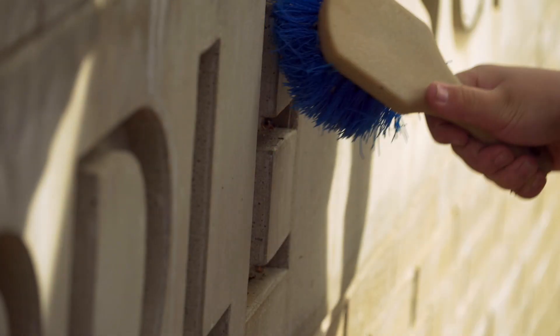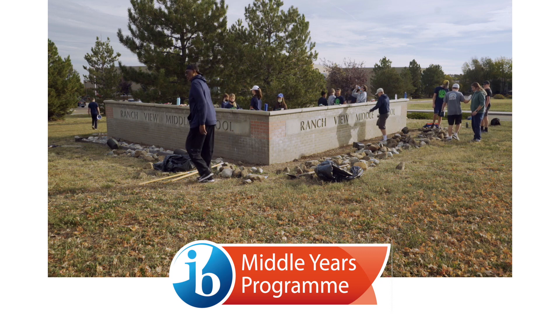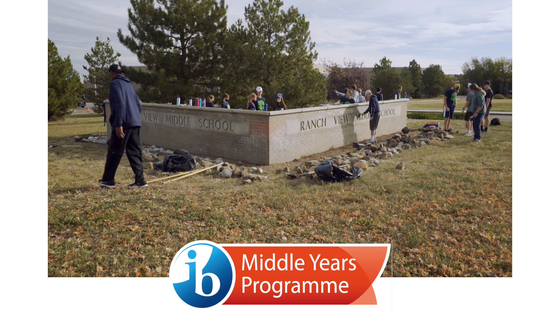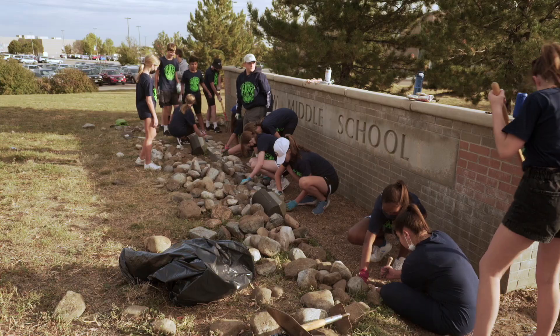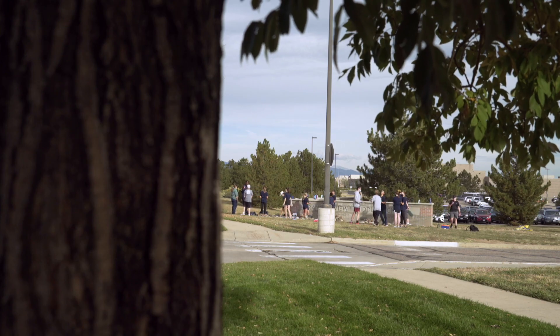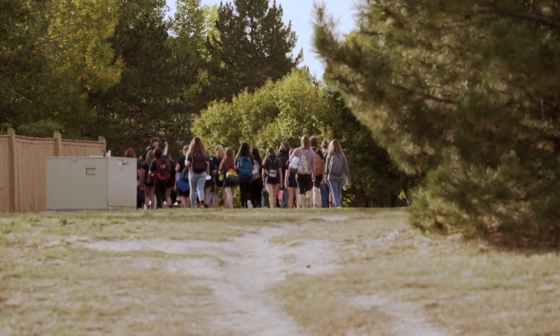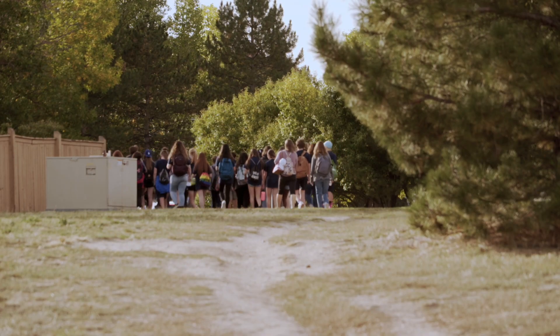As an IB school, this is what it's all about. The Middle Years Program connects classroom learning to the world outside. Today is Ranch View Community Service Day. It's going to have a lot of beautification projects. Caring for the world around them is at the heart of IB. An IB school is all about learning how to be a better person emotionally as well as academically, so they clean up their school as well as the elementary schools they came from.